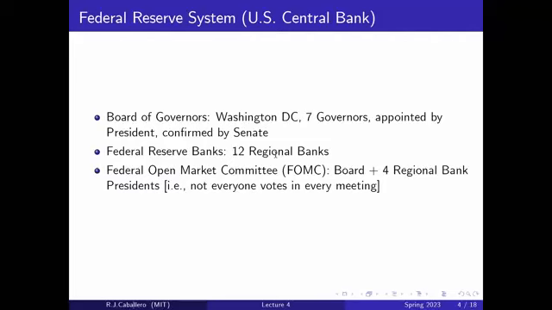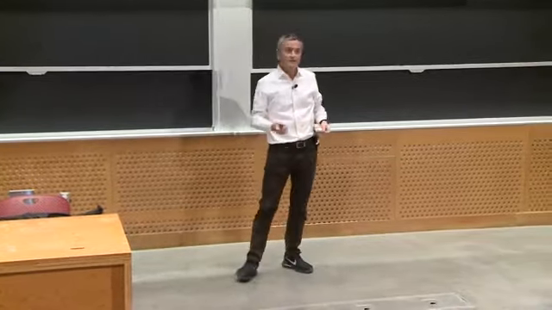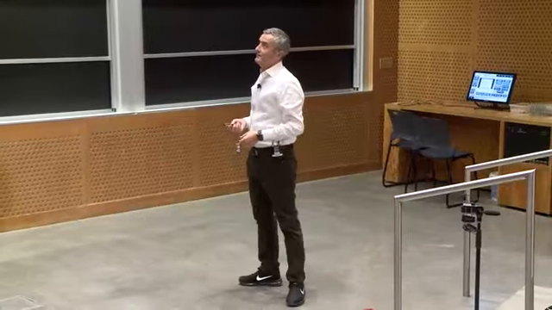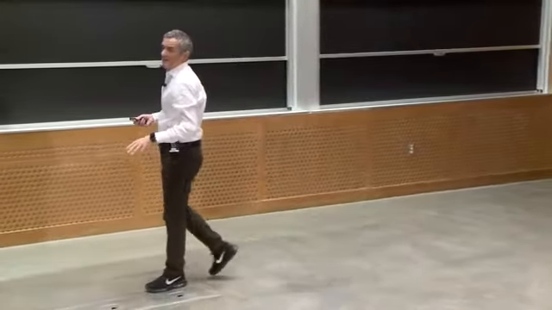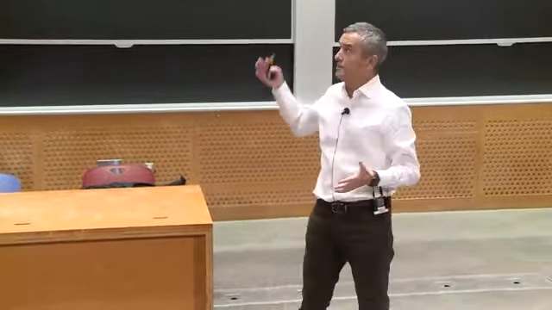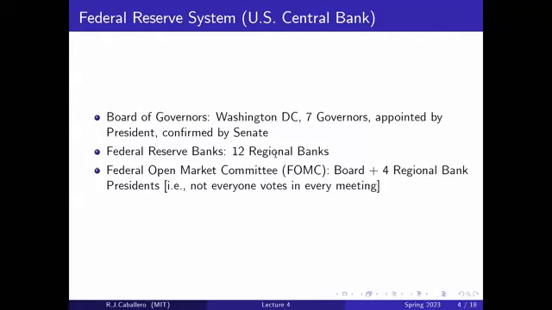In addition to that, the U.S. has a Federal Reserve Bank system. There are 12 regional banks. There's one in Boston. In fact, if you look at the skyline near the waterfront, there is a building built out of recycled aluminum, that's the Reserve Bank of Boston. Of those 12 regional banks, they rotate. The policy interest rate is set in a committee called the FOMC, Federal Open Market Committee. The voting members of that committee are the 7 governors plus 4 out of the 12.